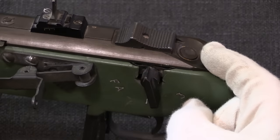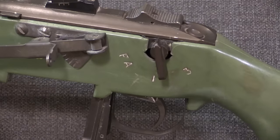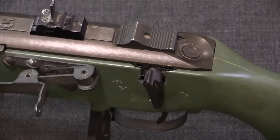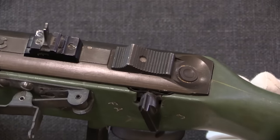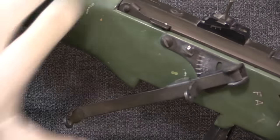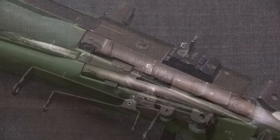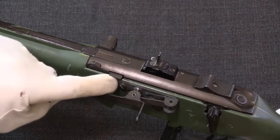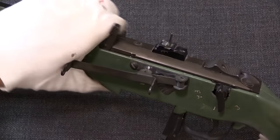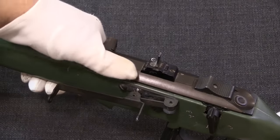There's another button up here for an interesting solution: there's only one trigger for both the rifle and the grenade launcher. The way you distinguish between the two is that when you want to fire a grenade, you hold this button down while pulling the trigger — as long as you do that, it fires a grenade instead of the rifle. There's a grenade launcher sight mounted on the side of the rifle that pivots down for various ranges; this had to be effective out to 400 metres, and the rifle itself was also expected to be combat effective out to 400 metres. Unfortunately, I'm not entirely sure how to disassemble this one — we spent a substantial amount of time trying and just weren't able to figure it out.